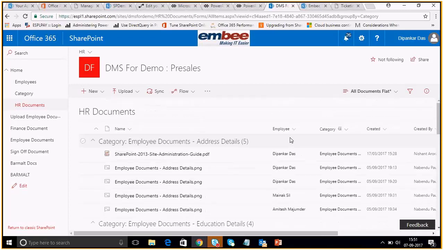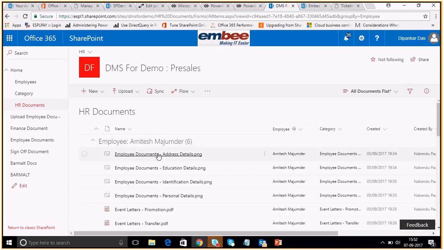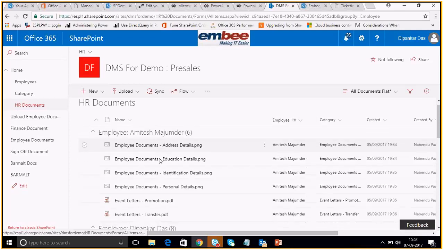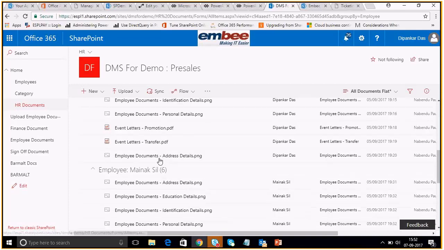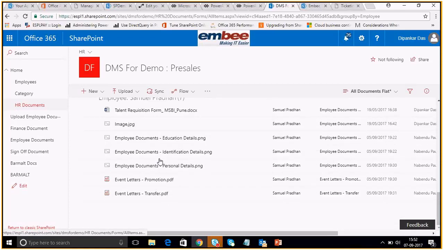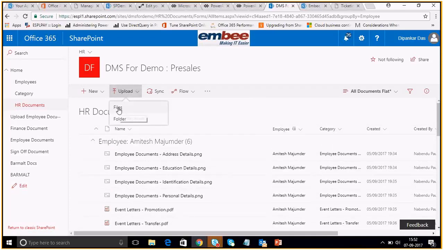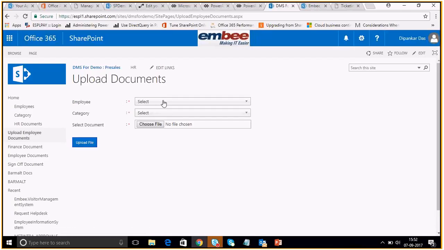If you want to upload data, there are default features available. You can click on upload, then file, you'll be able to upload, and you have to tag the metadata over here for better searching. If you want to create a custom upload form, yes, it is very much possible. So we have created a custom upload form. Here you can select the metadata, select the document and upload the data. Now, there are search facilities available. If you want to search in this site, you can use this search box.